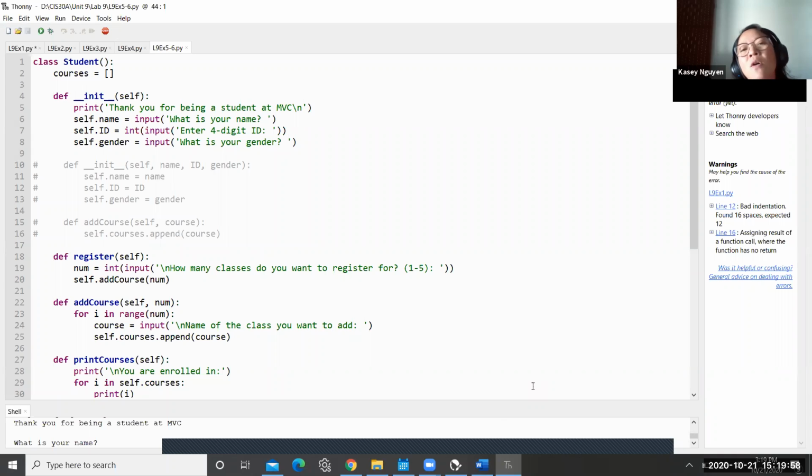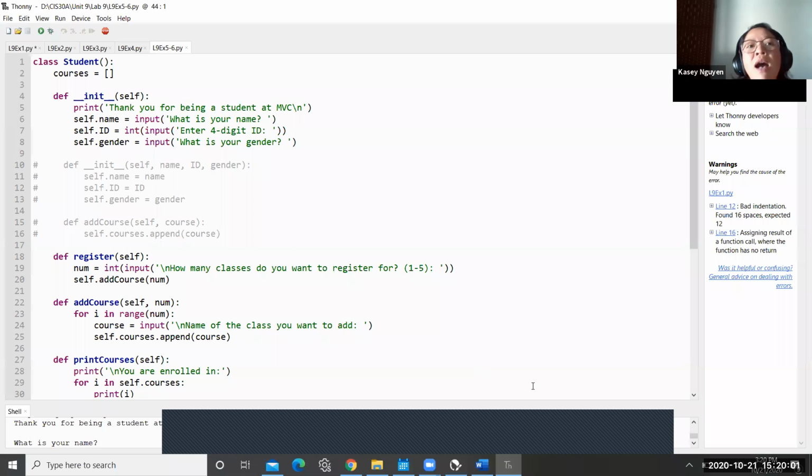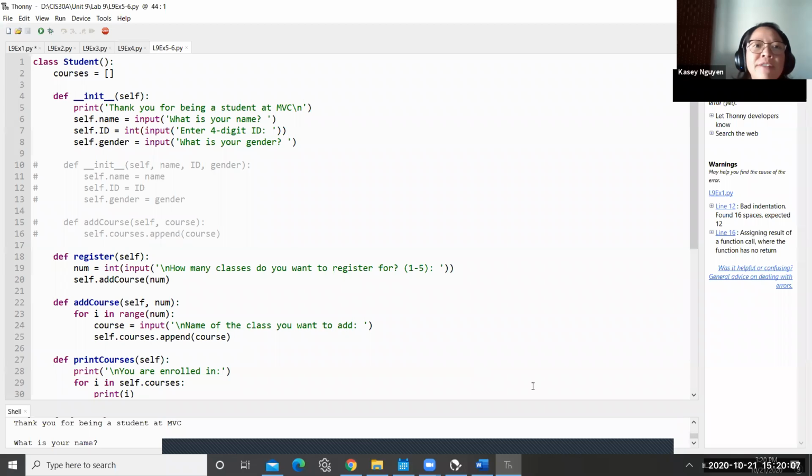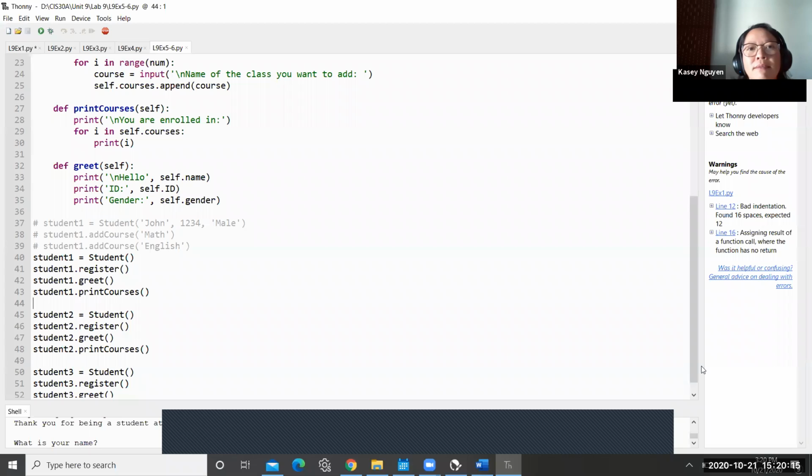No, in this case, we're using 3 objects for 3 students. If you reuse one object for multiple students, it will just override the information for each one. So we use 3 objects for 3 students.